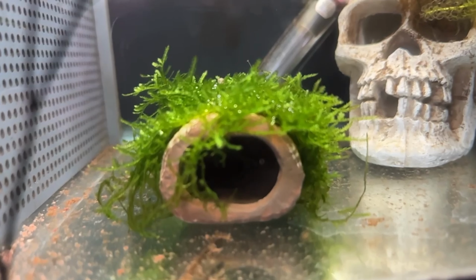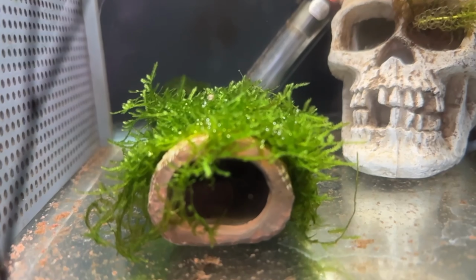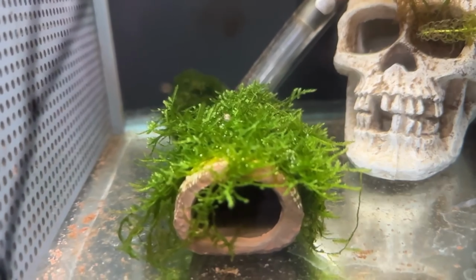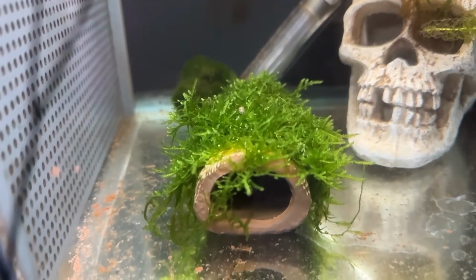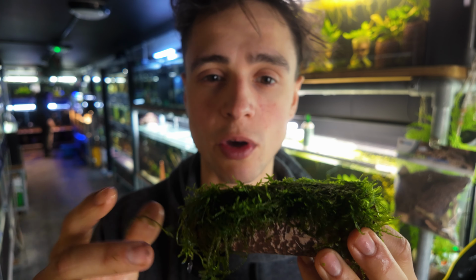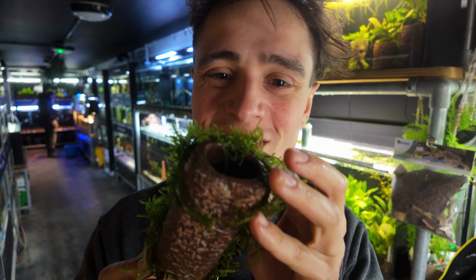So this is the fish home, which is this really cool little hidey cave. Just so much moss on it. These look gorgeous. These have been tied on with fishing line, which isn't typical for the Deco series range. It's usually grown on, but obviously moss takes such a long time, and this is quite new in their series. And it's just such a cool idea.